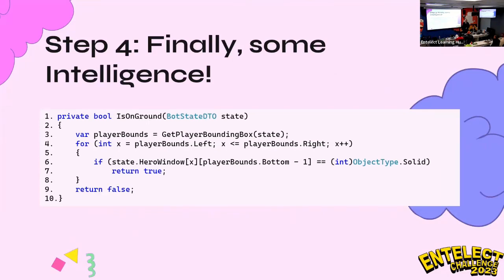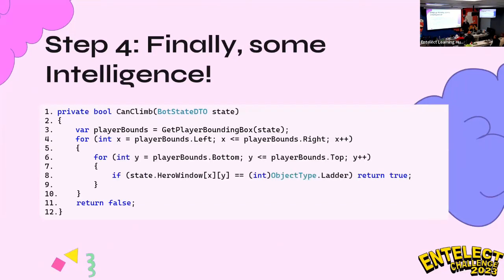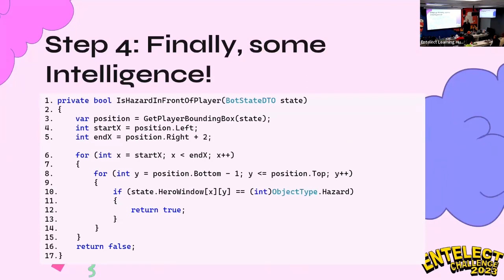Then we add a function to check if we can climb. We basically define this by checking if any of our points within our bot is intersecting with a ladder. Then we add a check to see if a hazard is in front of the player, because if there's a hazard, we want to jump over it. We don't want to just walk right over it.